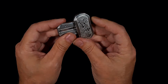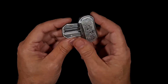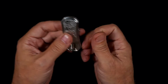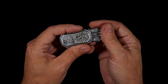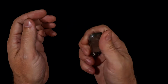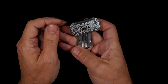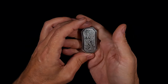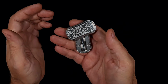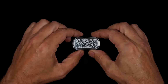And the other thing is the internal layout of the mechanicals, the springs and balls, is different in this than that. But like I said, I try to avoid reviewing copies, but we don't know enough about the one I just showed you. We just don't know enough about it yet. So I'm going to go ahead and put this up and leave it up, and I'd be curious if somebody else gets that one. Very curious to see a review about it. There's no real other way to find out. I don't know what else to say. So, with that understanding, let's go ahead and move forward with this.